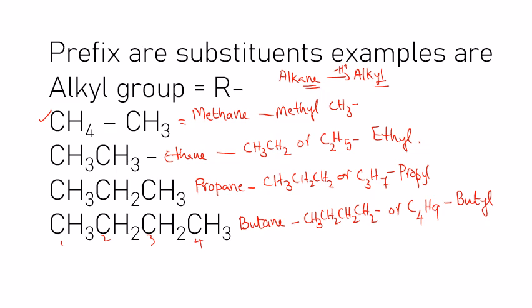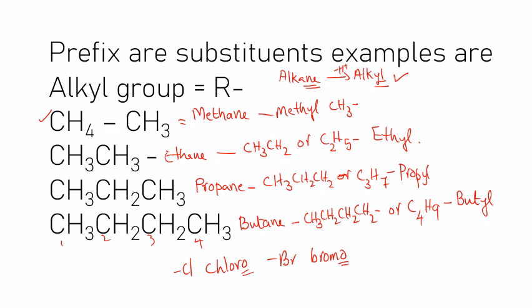So is that the only substituents? No, these are only alkyl substituents. If Cl is substituted for one of the hydrogens, we call it chloro. If Br is substituted, we call it bromo. So if there is any halogen substituent like that, we just add "o" to it and call the substituent that. We can explain that while we go with the naming.